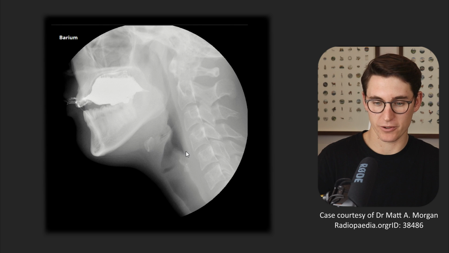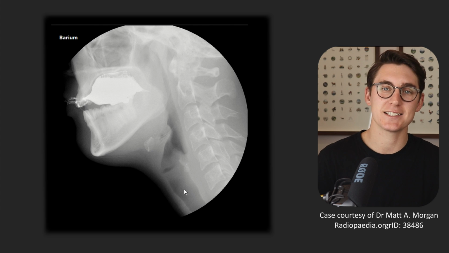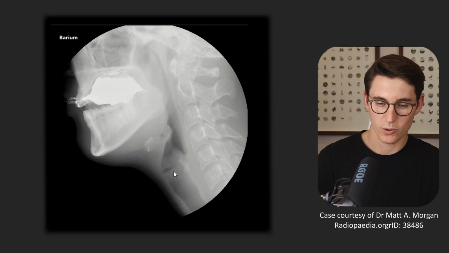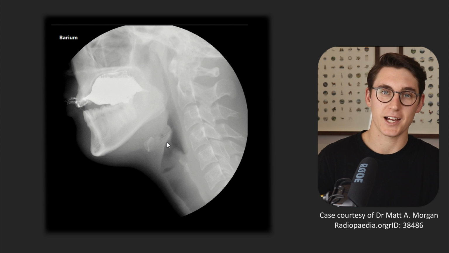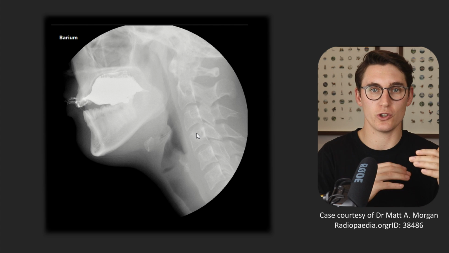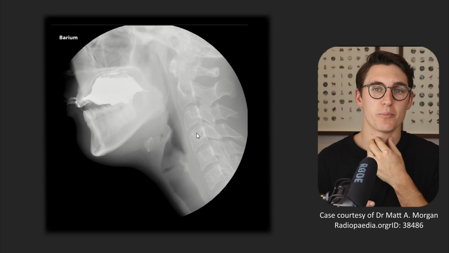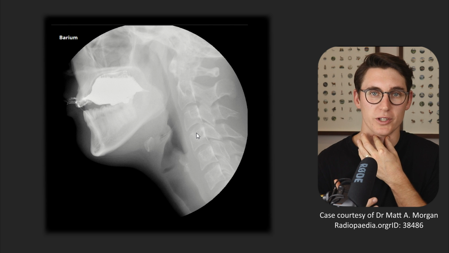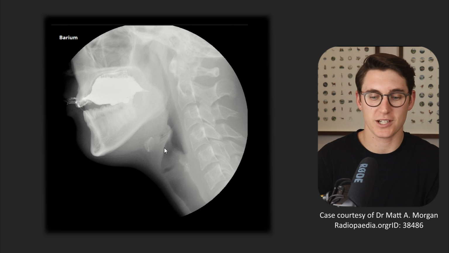We can see our piriform sinuses behind our larynx that will eventually head towards our esophagus. Then we can see our trachea anterior to that esophagus. We can actually see the true vocal cords, our laryngeal ventricle here, and our false vocal cords lying below this epiglottis. Now, as the patient swallows, I want to show you what those laryngeal structures do when we swallow. And you can actually do this on yourself by holding your tracheal cartilage and swallowing. You'll feel all those structures rise and then fall. And that's what's going to happen on this patient.